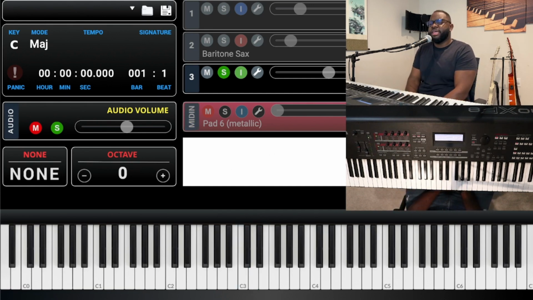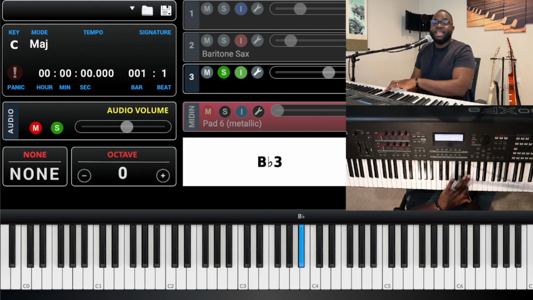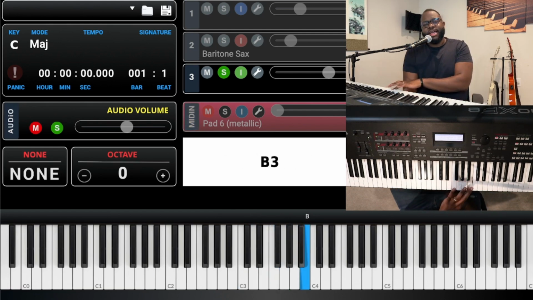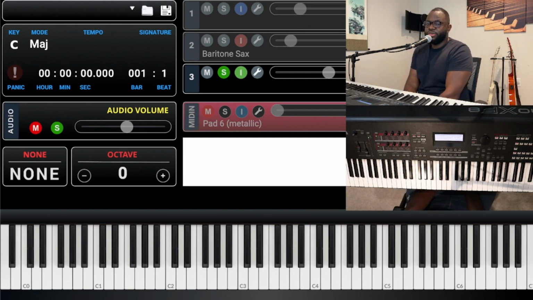So this is the main thing about sharps and flats. We have a total of 12 notes on the keyboard. So from C to B, and then we have different sharps and flats. Let's quickly walk through all 12 notes. We're going to call them in sharps this time around. C, C sharp, D, D sharp, E, F, F sharp, G, G sharp, A, A sharp, B. Those are our 12 notes. If you counted 1, 2, 3, 4, 5, 6, 7, 8, 9, 10, 11, 12. And just to make it interesting, I just played the chromatic scale.